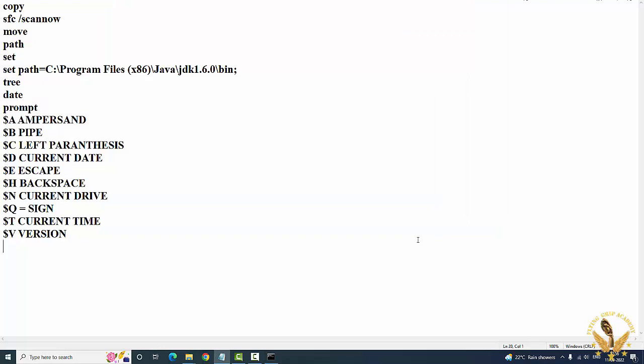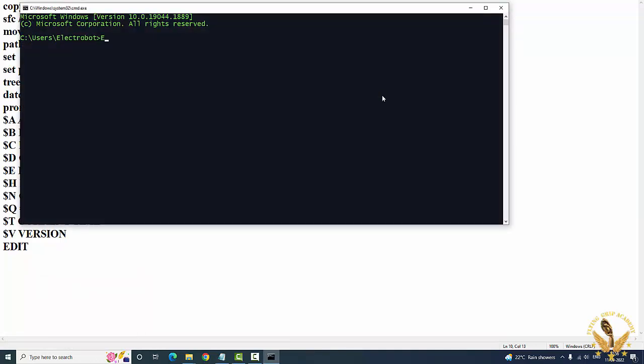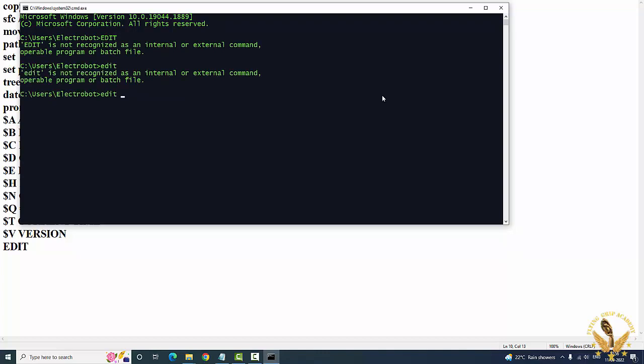Next command is edit. So basically we have an editor in your command line, command prompt. So if you type edit, okay, edit is not working here.